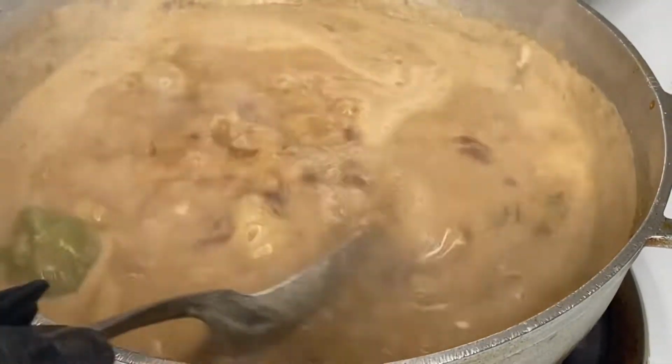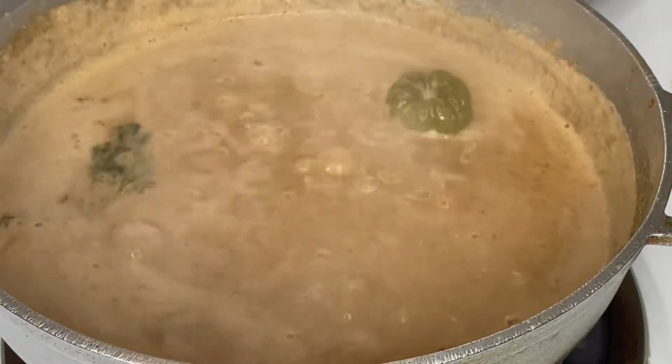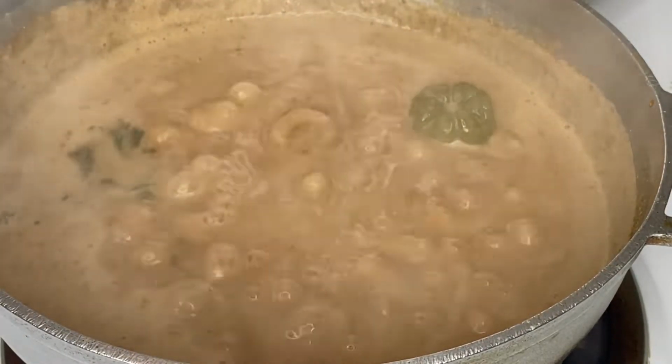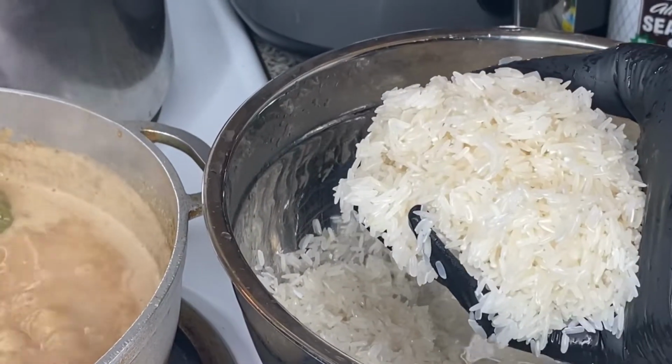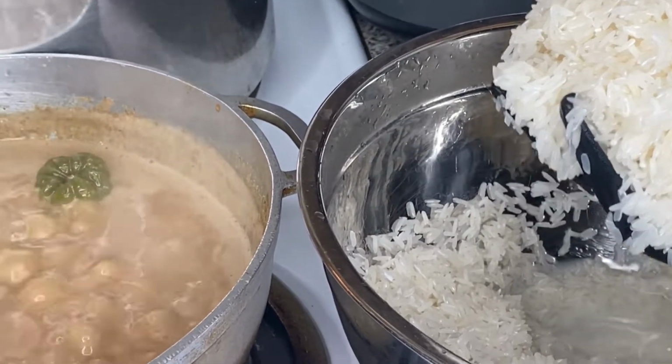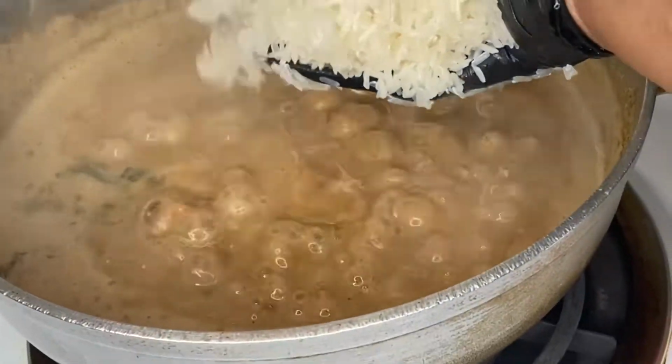Don't wait till it runs clear, thinking you're going to keep washing it till it runs clear, because the water is always going to be a little bit white. So just wash it 2 to 3 times, friend. Okay, then you're going to pick it up with your hand like you see me doing, and then you're going to put it in a pot. And you're going to put it all in the same spot.